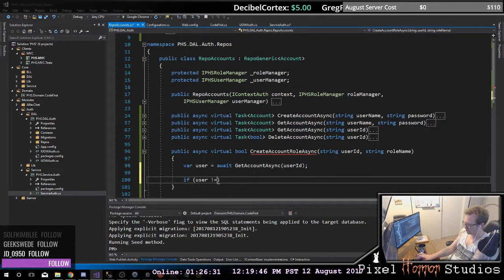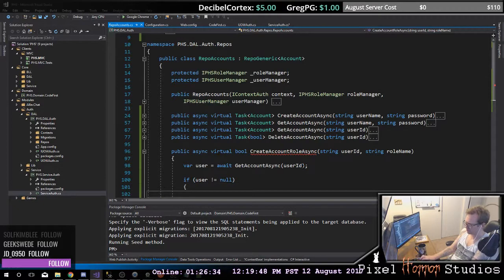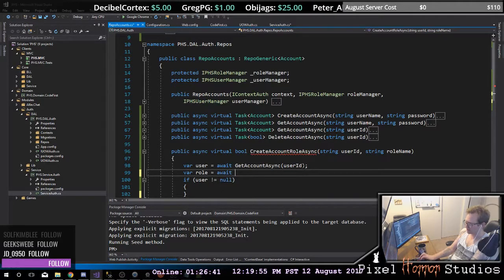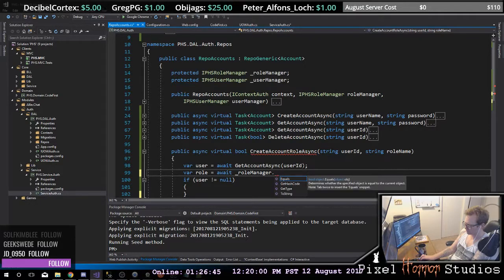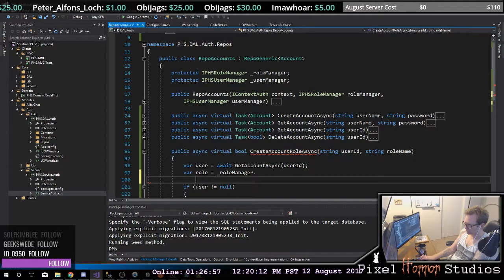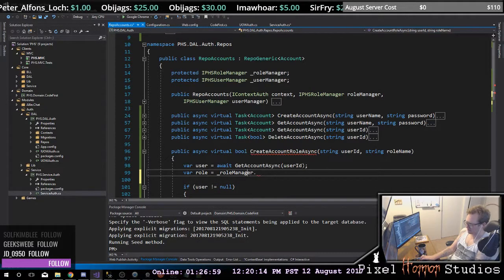If my user does not equal null, then what we want to do is say my role name is var role. I guess we could do it here. Var role equals await, and now it's going to be my role manager dot, my role manager doesn't seem to have anything in it.